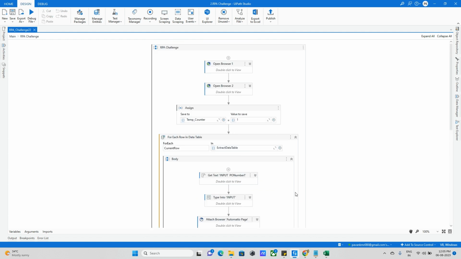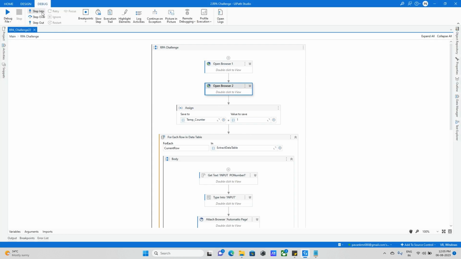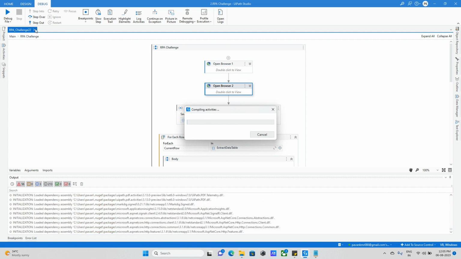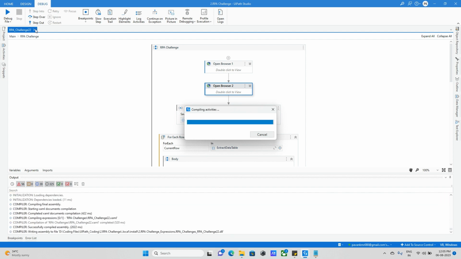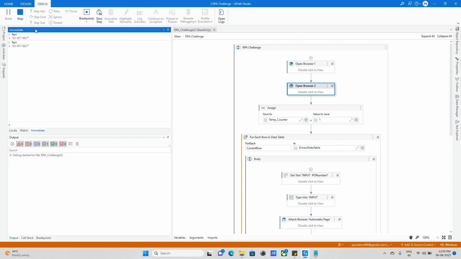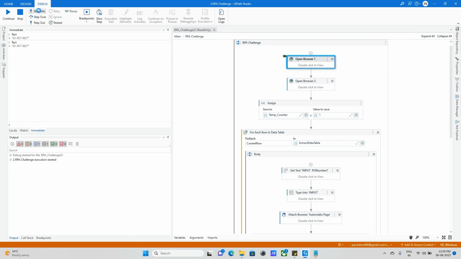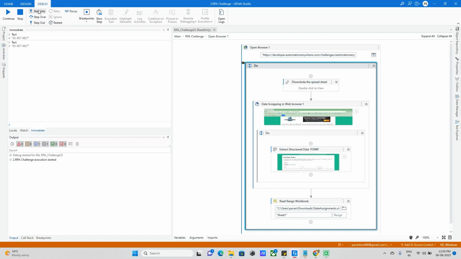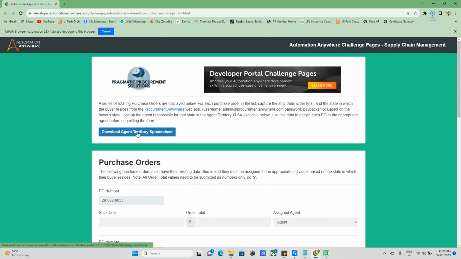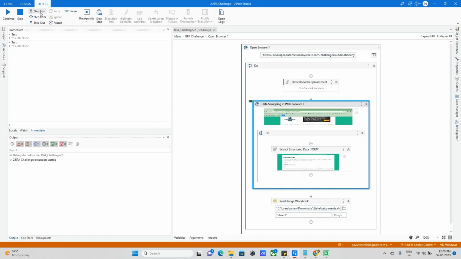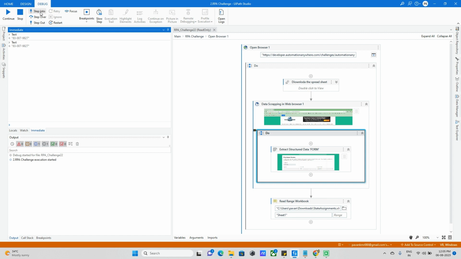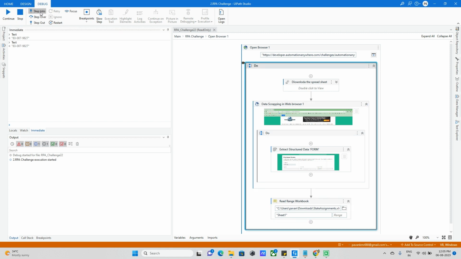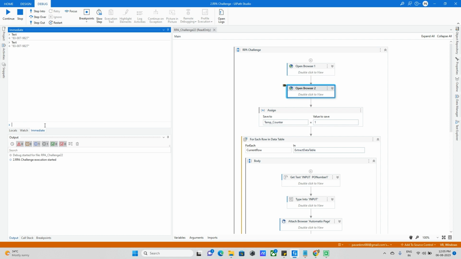Let me close these Excel files and the browsers as well, and I will run in debug mode. Let me click on step into. I still have not run this part, so I just want to see whether it's working fine. If one step is working fine, then I will stop this and run end to end. Okay, it launches the browser, and when it clicks on download report, the download has been done. Then it's scraping, this is done, and reading that Excel file is also done. If you want, you can see the Excel data table here. So we got this data.